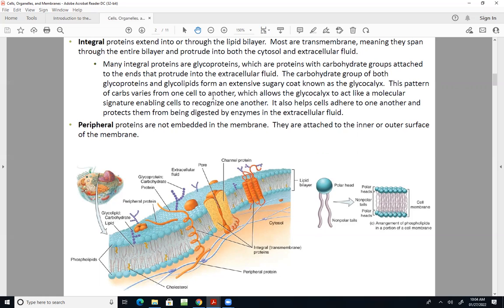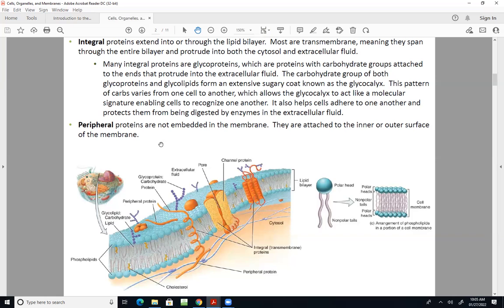A good example of why this is important: obviously we're dealing with the pandemic right now, and we talk about immunity and developing resistance to things like viruses and bacteria. Well, bacteria have their own coat, and our immune system cells recognize, hopefully anyway, when a foreign cell like a bacterium has come into the body. And one thing we don't want is our immune system cells recognizing our own body cells as foreign and attacking them. So that's very, very important. Another reason it's important is that it protects cells from being digested by enzymes that are found in our extracellular fluid.